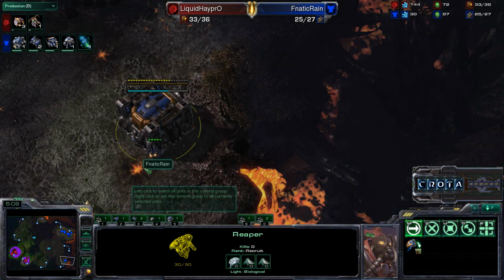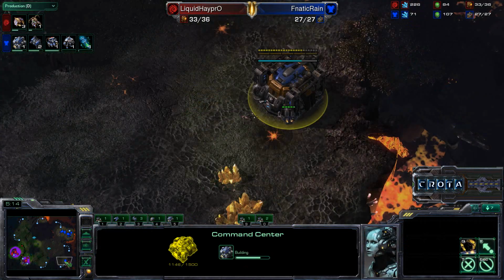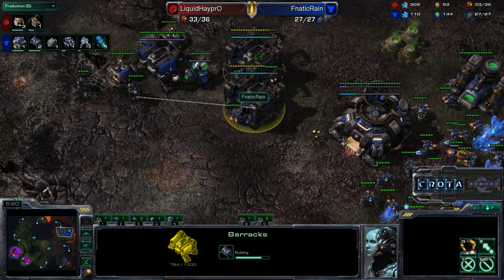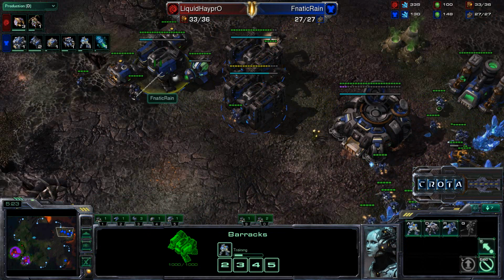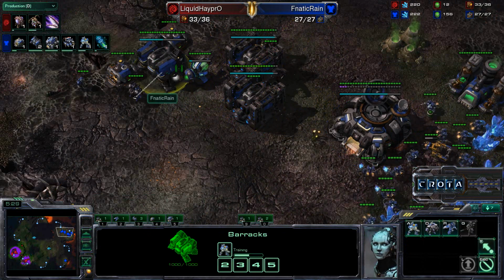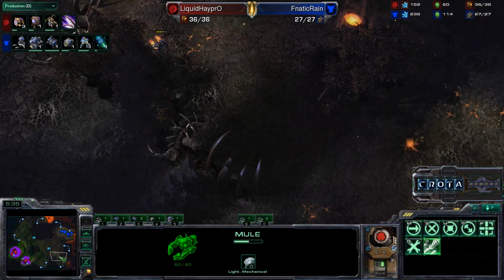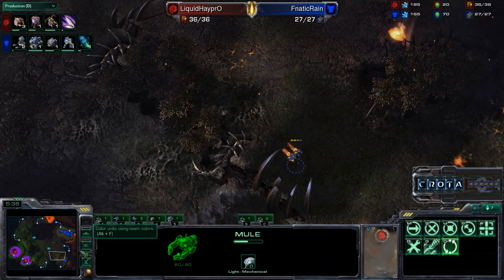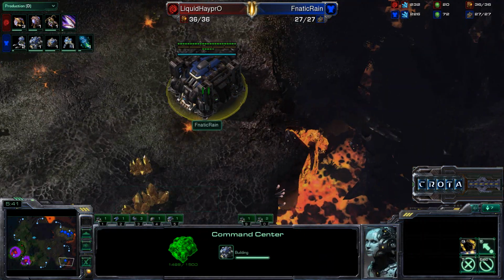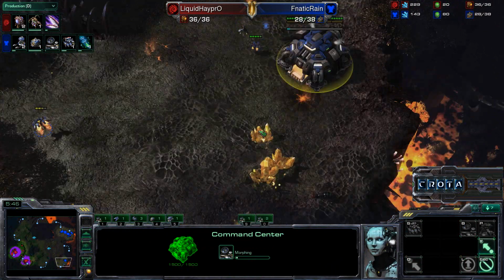But he is still being very, very sneaky with this one expansion over here, and if Rain is not caught, he may get a stronger economic lead, and his opponent Haypro is not going to really be able to respond all too well, especially with the additional minerals that mules will be able to harvest from that particular location. You can now see that the command center most likely will lift off and become an orbital command over here. Is it going to?